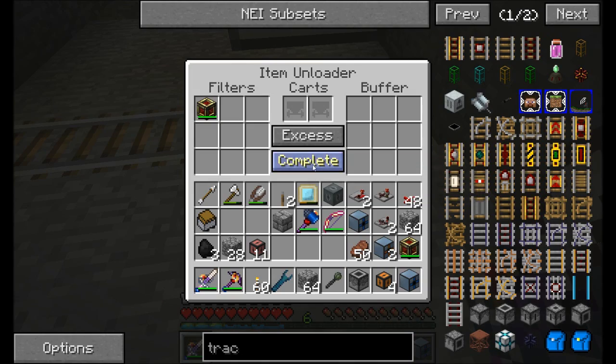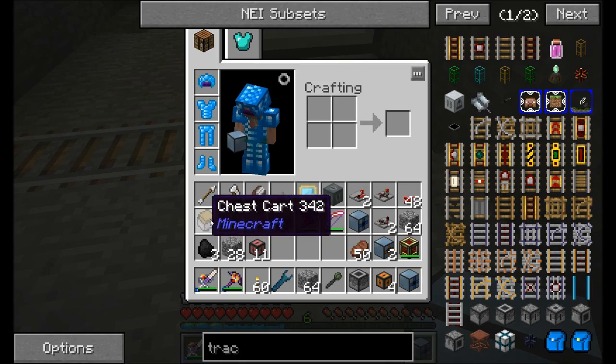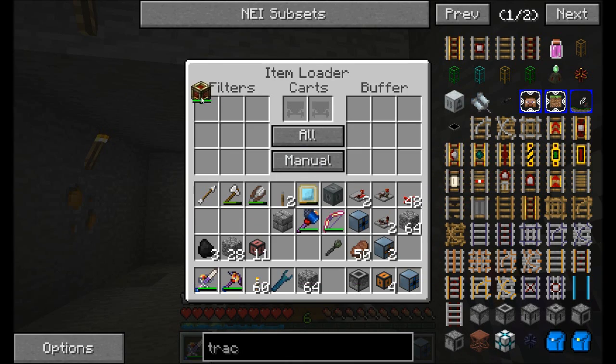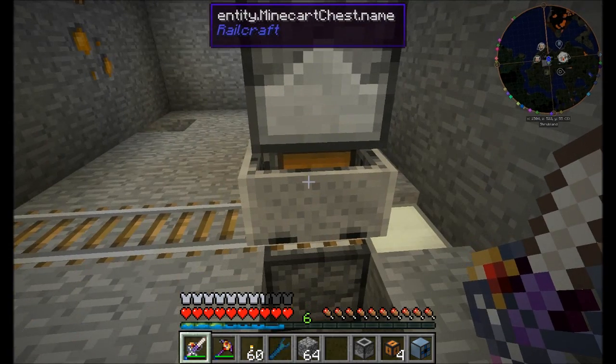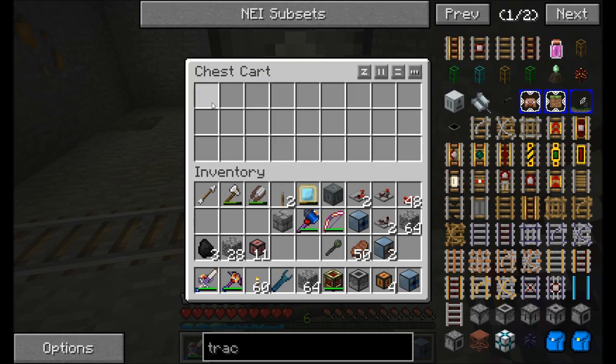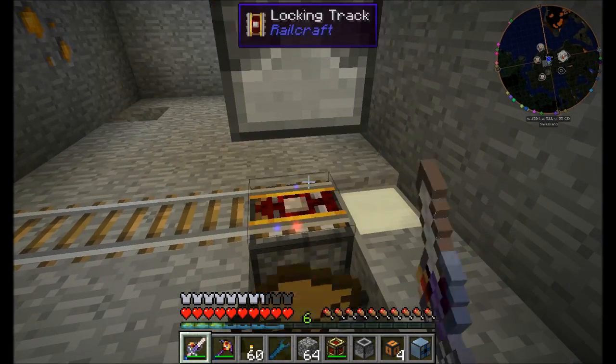Cool? So if we set this guy back to manual mode and we had the chest cart there, what we should wind up with is, place an item in the buffer and it'll wind up in the chest, but it won't get pulled out if it matches redstone energy cell. Sweet. So that's step one.